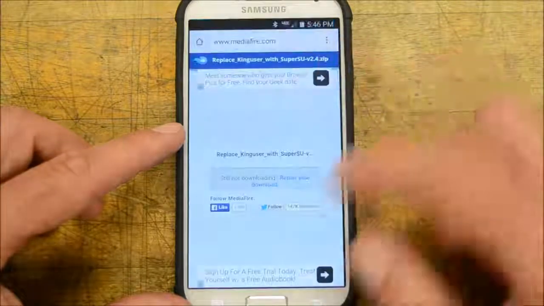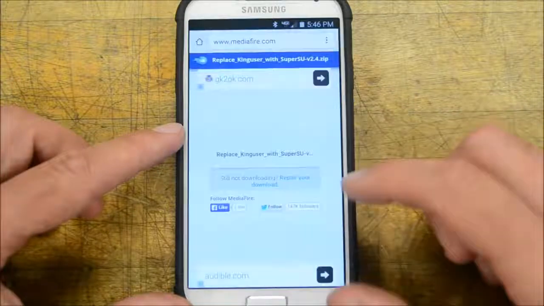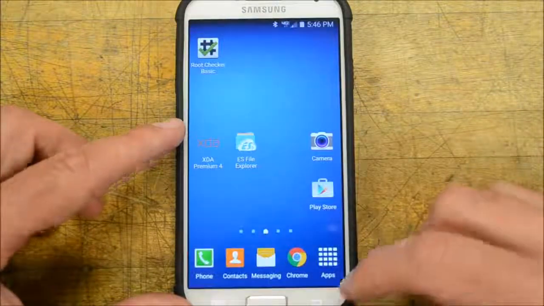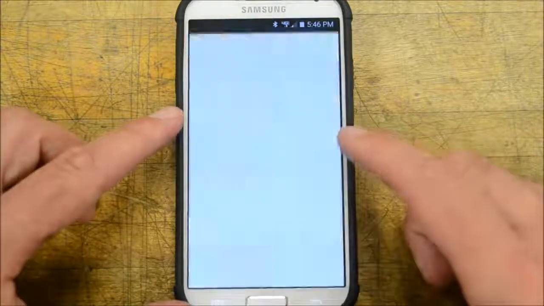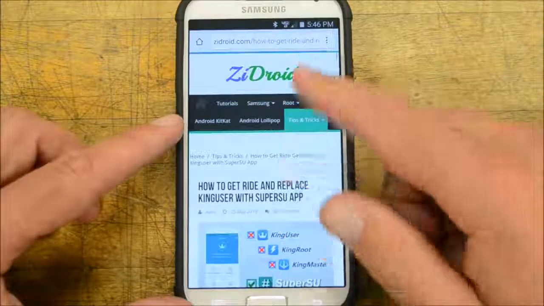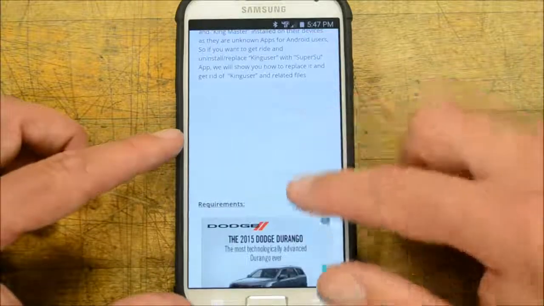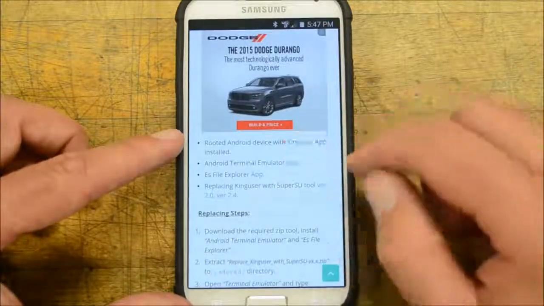Now I'm going to install the terminal emulator. Let me go back to that website. If not, you can always type it in the Play Store. It's really not a big deal, but I wanted to go here so you can see all the links on this forum work.